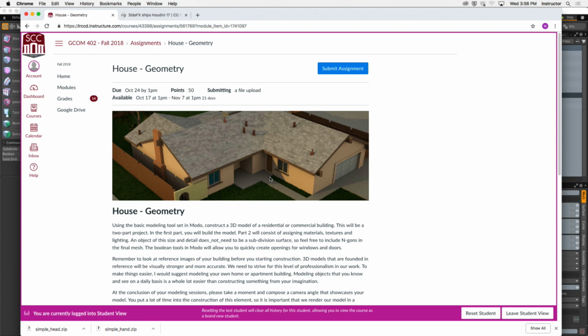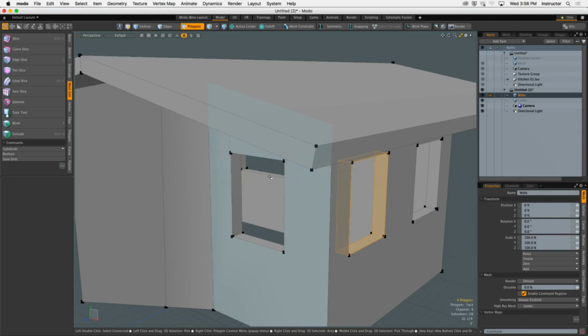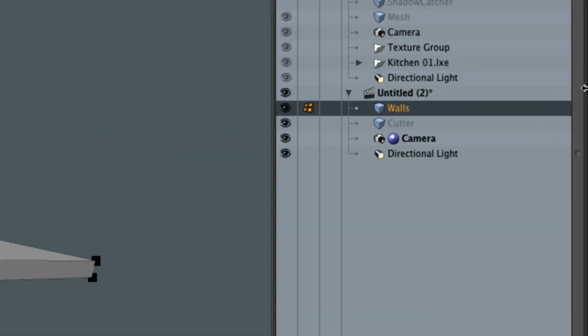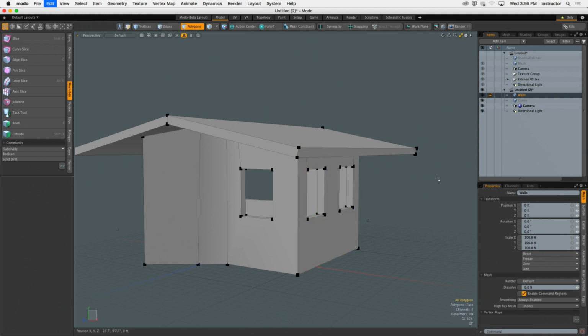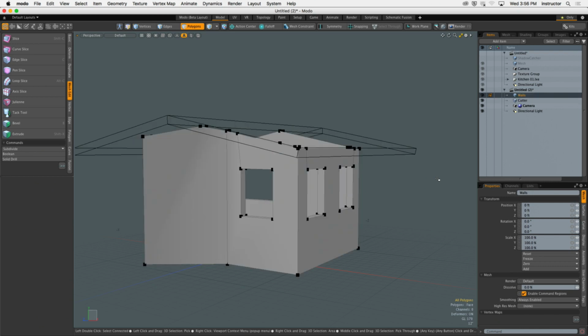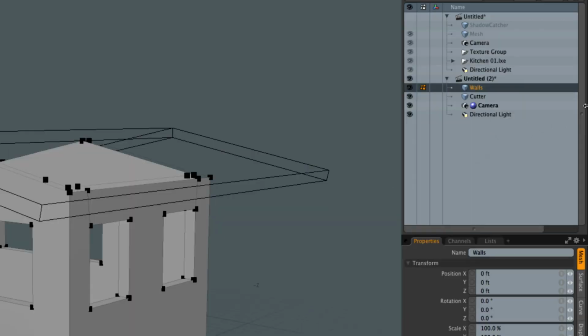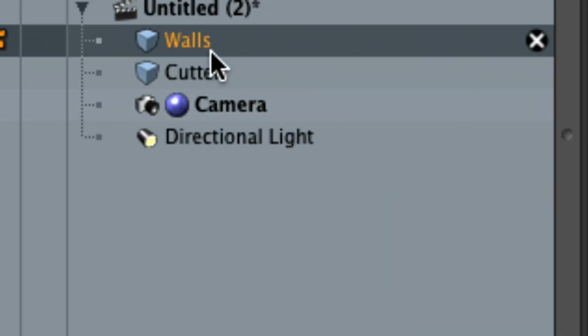So again, it's me with the roof, but when I do this Boolean, it slices the roof, not the top of the wall. So go back to your wall layer. You have to have the wall layer selected. Let me go back in time a couple steps, because the setup for our Booleans is important. If you look at the way I have mine set up, I have the walls on one mesh item, and the cutting geometry on another.